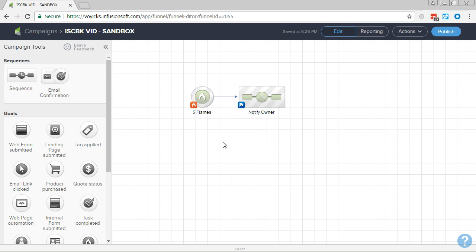As a contact engages with our marketing through different types of behavior, Infusionsoft will award points based on the rules outlined. When the contact reaches the lead score configured in the lead score goal, the assigned user will receive an immediate email with instructions to reach out to the contact.